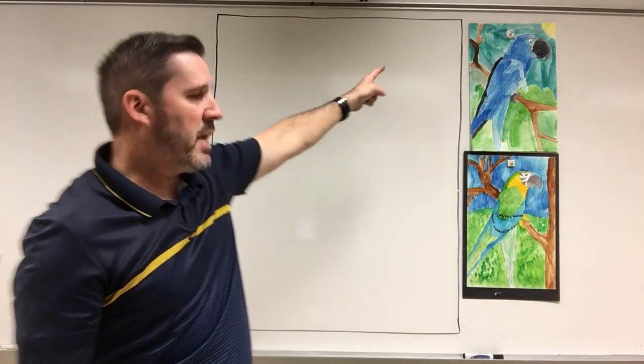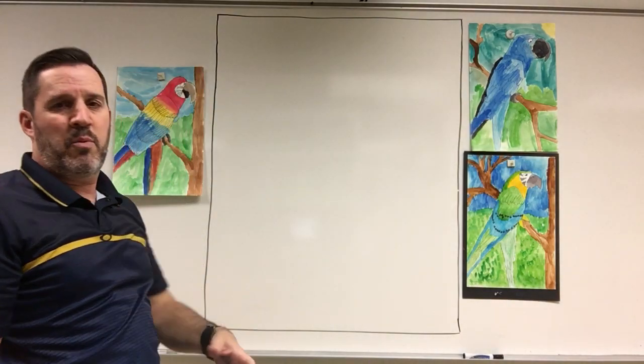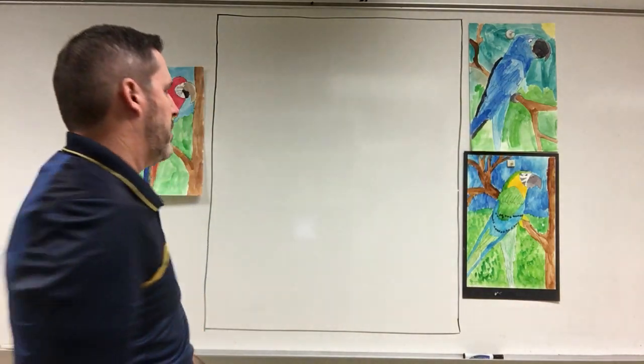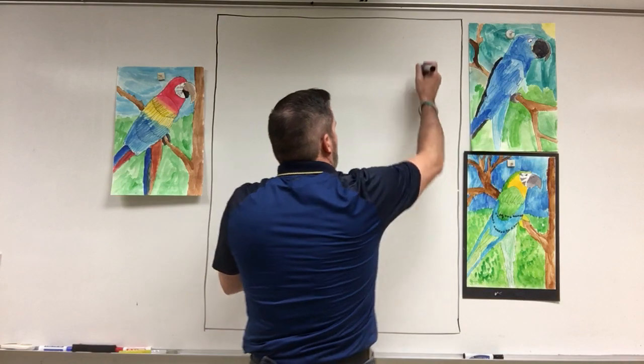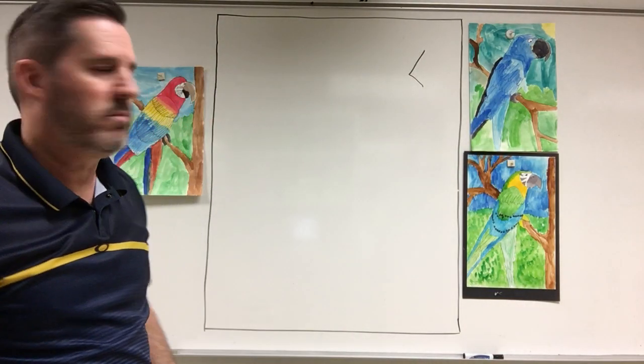We're doing that for a couple of reasons. Number one, that's kind of the way they look. But also, the biggest part of our paper, the longest part, is going to be corner to corner. And we want to try to get as much of him on the paper as we can. So I'm going to start by doing kind of like an arrow shape. Boom, boom.